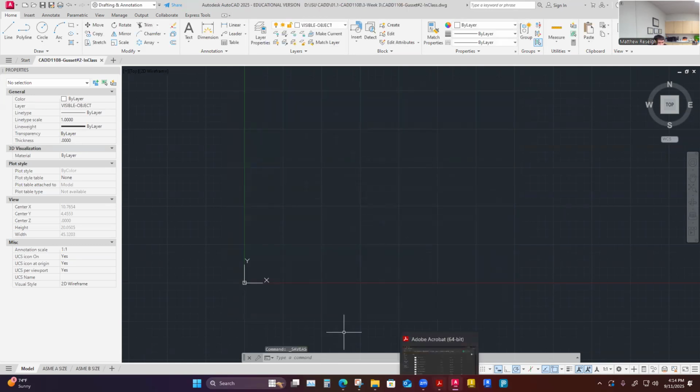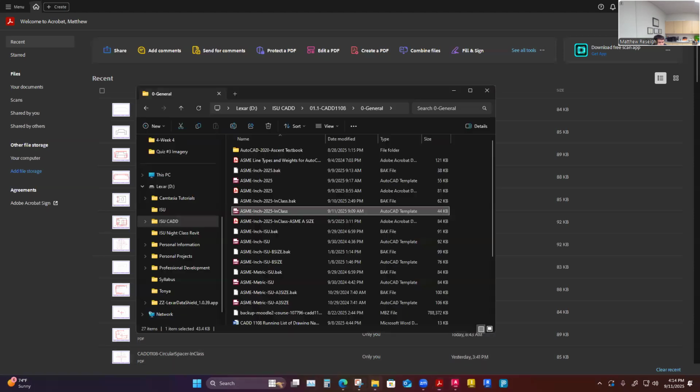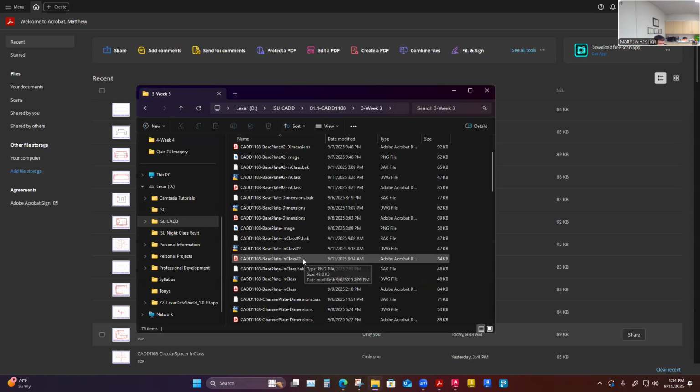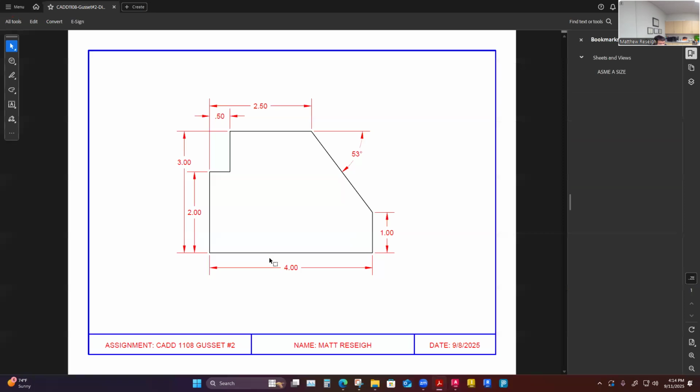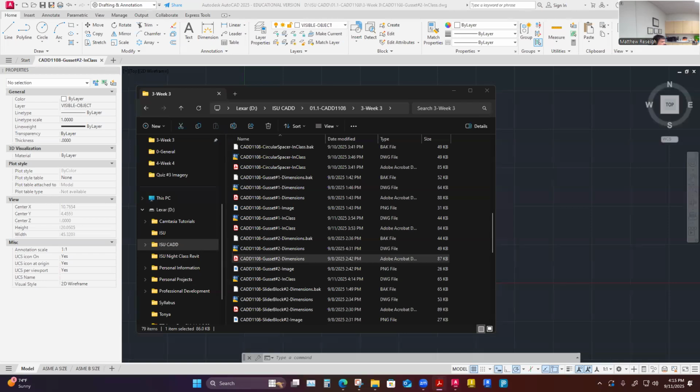So I should have this up on my other screen. Nope, I haven't opened it yet. I'll open it now. I think that's when I noticed that I had a wrongly named file, because I should have just Gusset two dimensions right here. It should look like that. So I'm going to draw around probably from this point down and around, and this point down and around, and then finish it off. It'll take me longer to rename my files than it will to draw this one, I think.